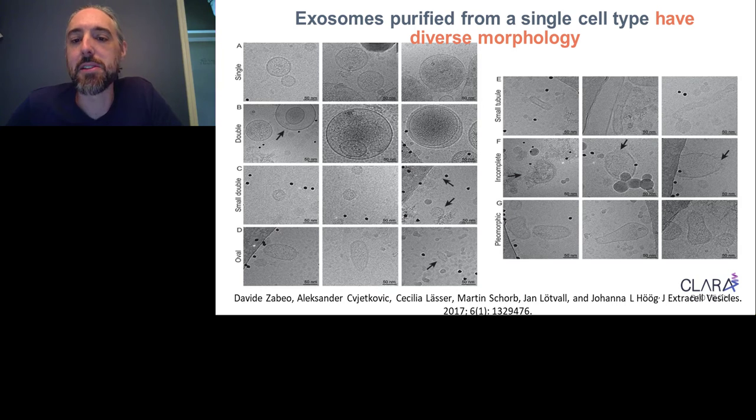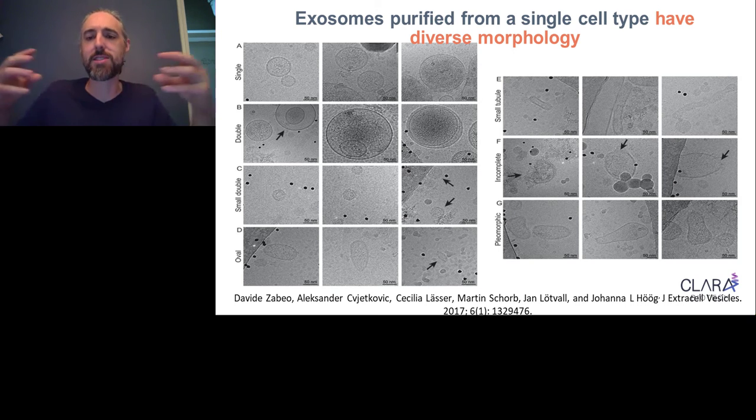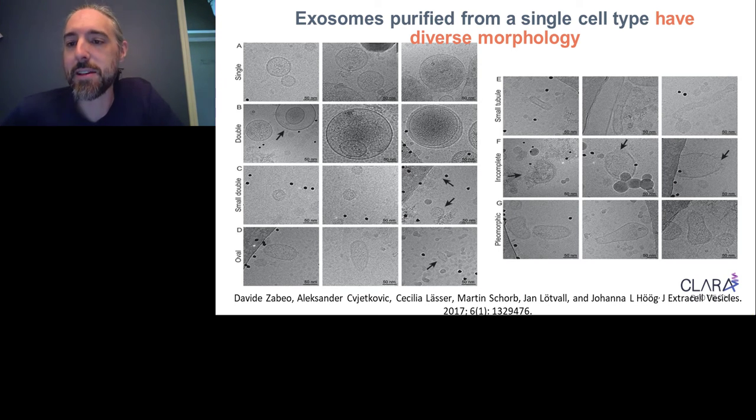They even have what they call small double. The scale of these emission microscopes is at the 50 nanometer scale, and you can see that they're very, very small. There's also oval shaped on the bottom. And if you go to the right side, you can see even more variances. You have tubules, long, stretched out exosomes. You have incomplete exosomes, which have been damaged and degraded. And you also have, sorry, it's hard to read, pleomorphic exosomes, various sizes that don't fit a general description.